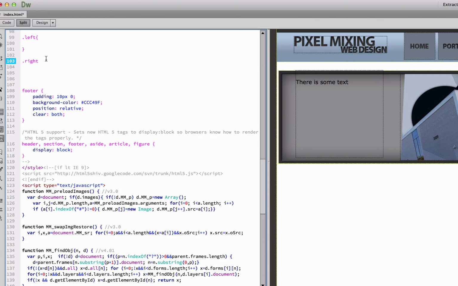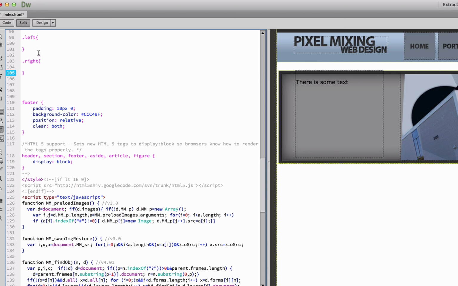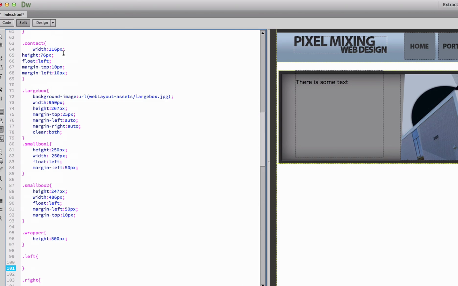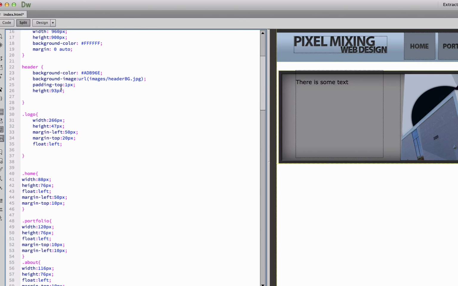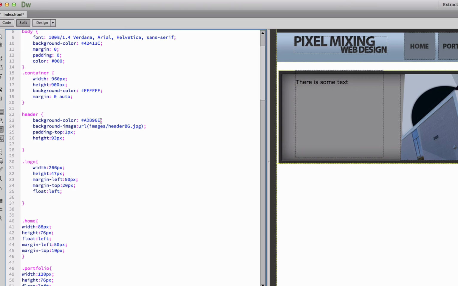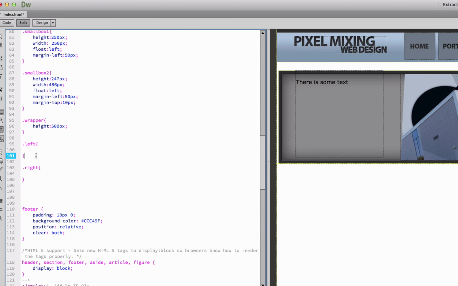And now we go here. All right, so now I can give them their widths. Of course, the width is not going to be bigger than 960 total because my container is 960. So the width of these 2, left and right, can't equal more than that. So I'm going to say width, and I'll just say for right now, 430, because I want some space in between those.